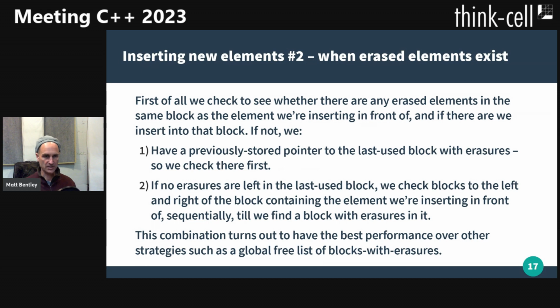And if not that, then basically we scan from the block that contains the element that we're inserting in front of, and we scan out to the right and the left to the different blocks until we find a block with erasures in it. And you might not think that would be efficient, but it is, because essentially we have that vector of groups. So that means that it's all contiguous in memory. It's actually a very fast operation. And I did try a bunch of other approaches when I was developing this. And this combination of approaches had the best performance overall.